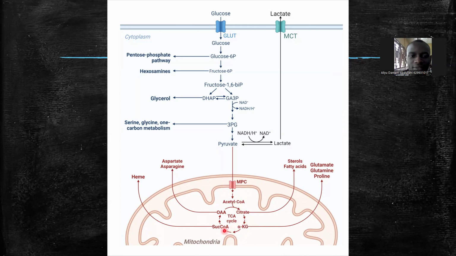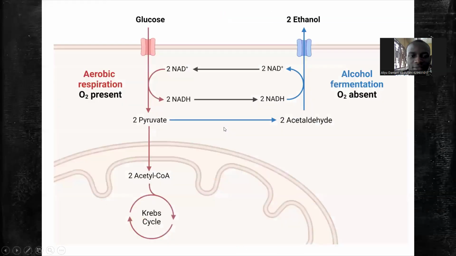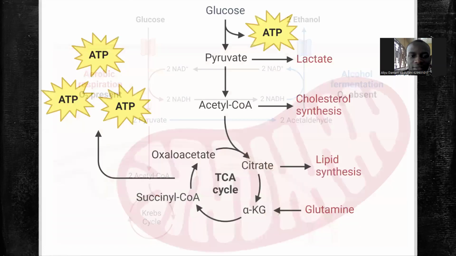Your reduced coenzymes go into the electron transport chain. NADH produced from both the glycolytic pathway and the citric acid cycle will go into the electron transport chain and produce ATP. I told you earlier that one NADH produces 2.5 molecules of ATP, while one FADH2 produces 1.5 molecules of ATP. Okay, so this is your Krebs cycle. So this is probably not obtainable in the anaerobic fermentation, both through the lactic acid mechanism or through the ethanol mechanism. Okay.